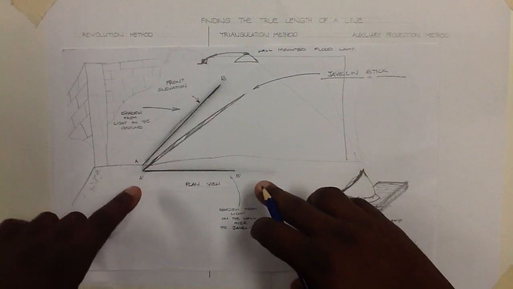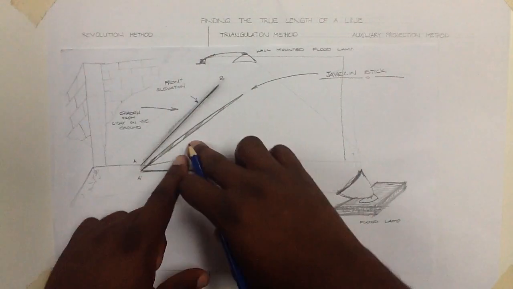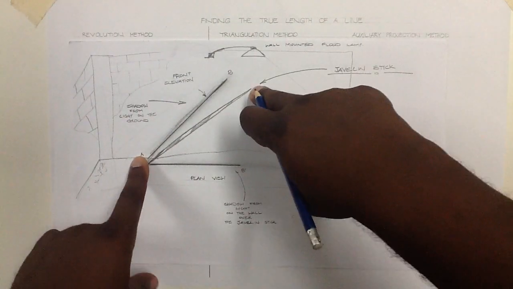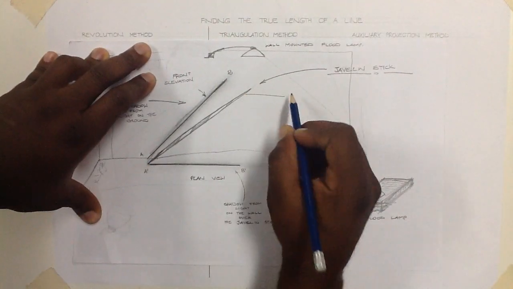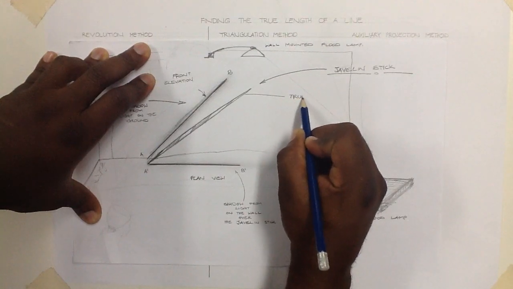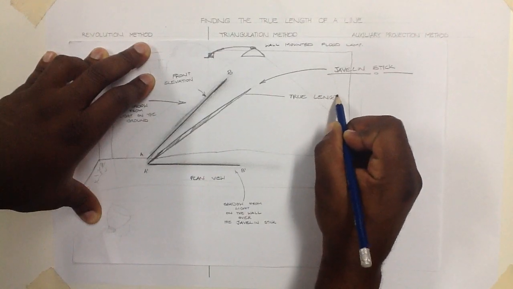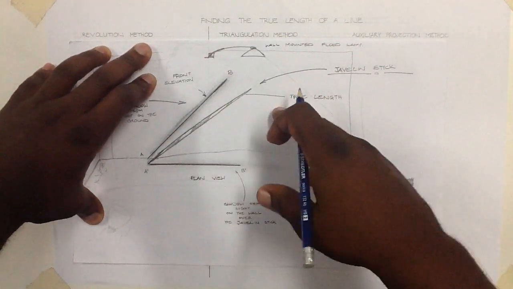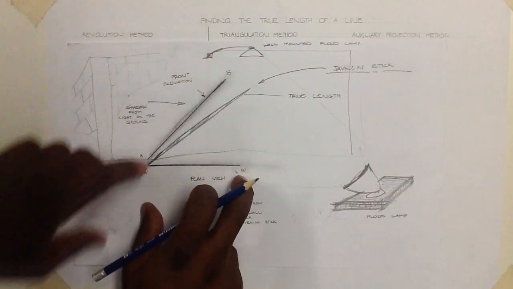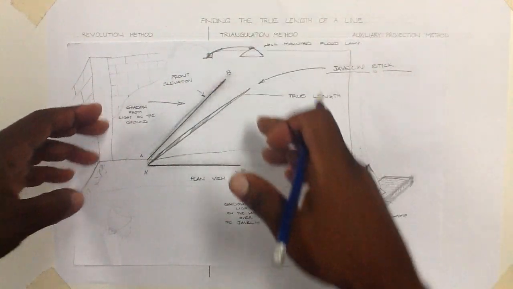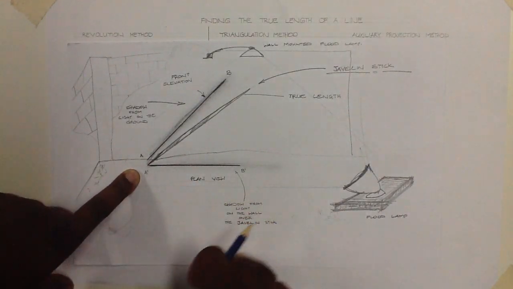All right? Now we are directly taking these two lines, leaving out the javelin stick for a while, because we know if we measure the actual javelin stick, we'll get the true length of the line. The true length of the line is found by measuring the actual javelin stick. But let's say the javelin stick has been removed and we have left our line AB in the front elevation, and our line A prime, B prime in the plan view.